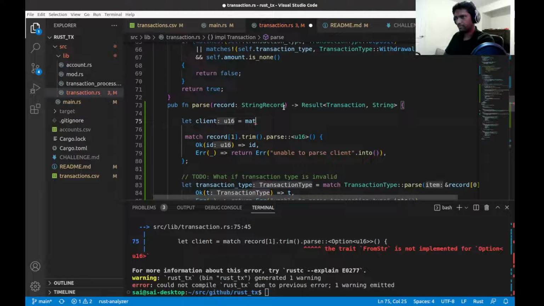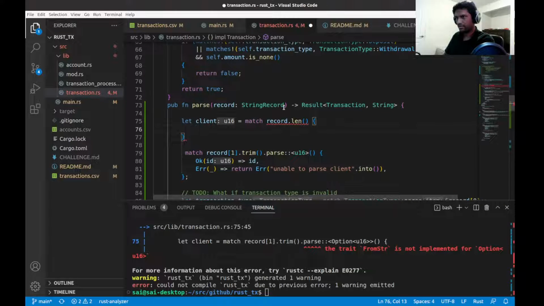So, length, if it's, shoot, a length greater than 2 or equal to 2. No, that's not even the right way to do it. Let's just do this.